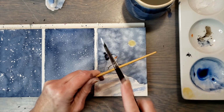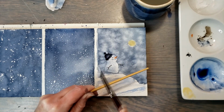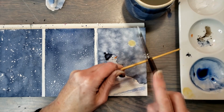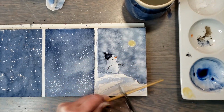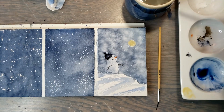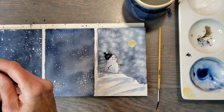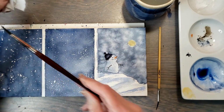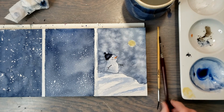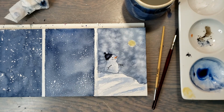The smaller the brush you use, the finer your spatter will be. If you use a big wet brush, you're going to get big wet drops. But these little skinny brushes, I think it's a number 4 or number 6. The information has washed off of it, but it's 4 or 6. Anyway, there we go. That kind of gives us three different ways of making snow.